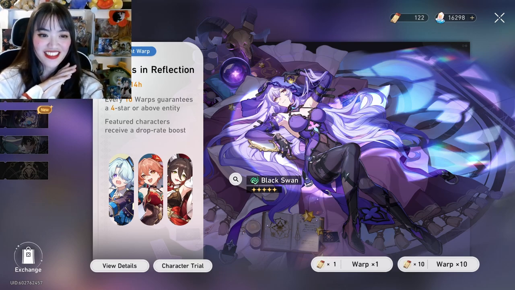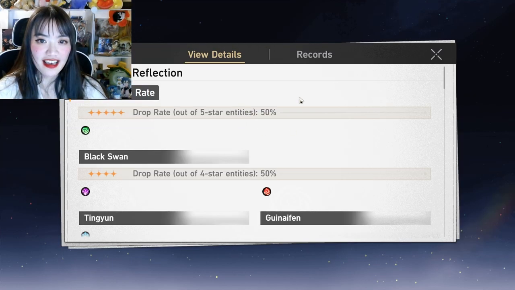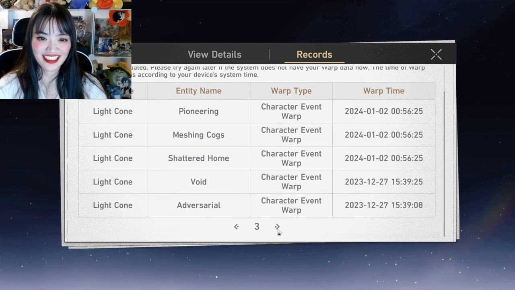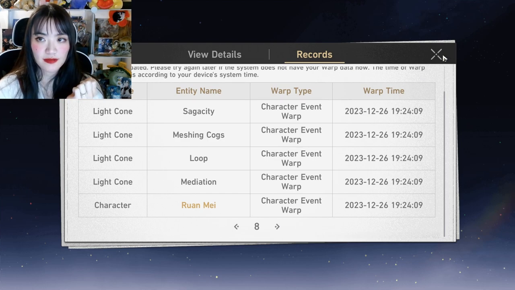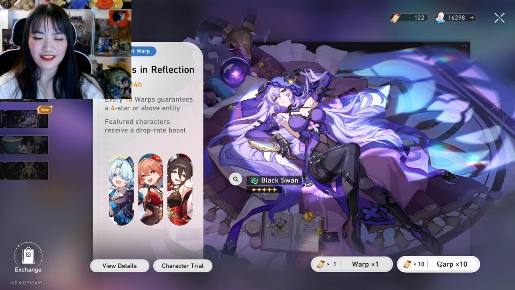Okay, so let's start. Wait, we should see how much pity I have. I think I'm at... Oh, I was like, whoa. I was like, I have pity. It's like, what are you talking about? 3. Okay, 8 times 5. So I'm pretty far out. So I guess I'm 40 in. Okay, well, let's start then. Let's go. First multi.